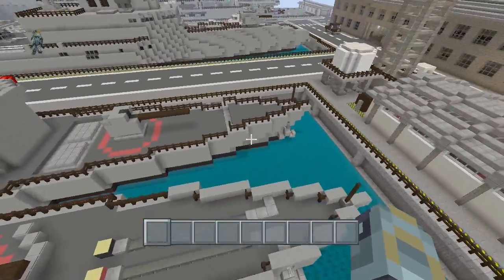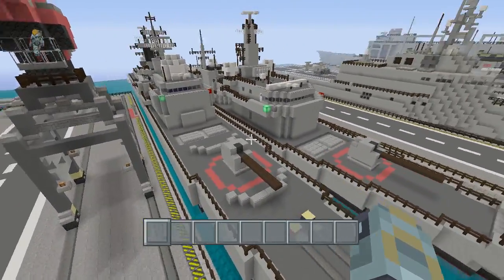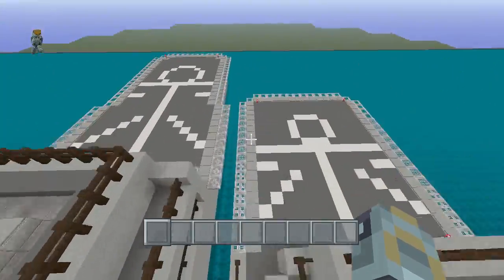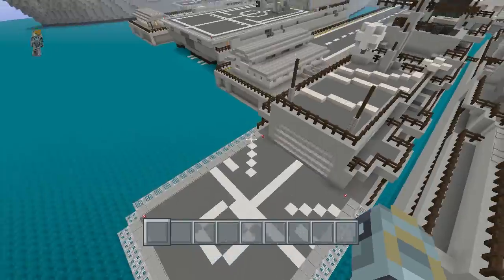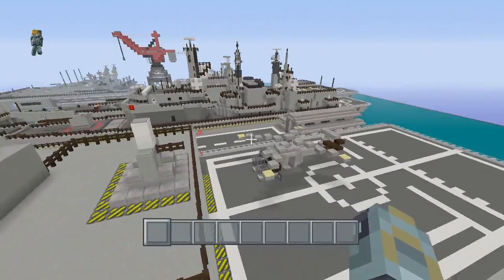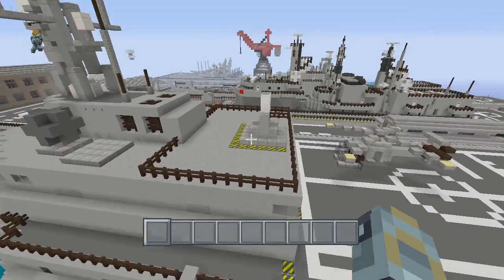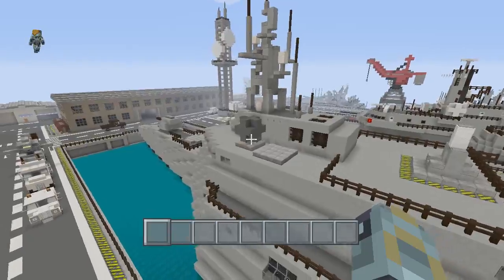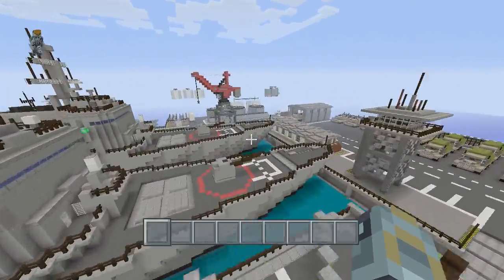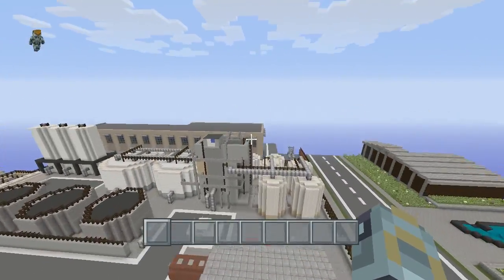I think I've showed these off before, but I'll show them off again. I've got Lord Dagger's frigate and Lord Dagger's Type 42 destroyer, with small upgrades here and there. Got Lord Dagger's buzzard and little bird, and that is pretty much it for the naval base.